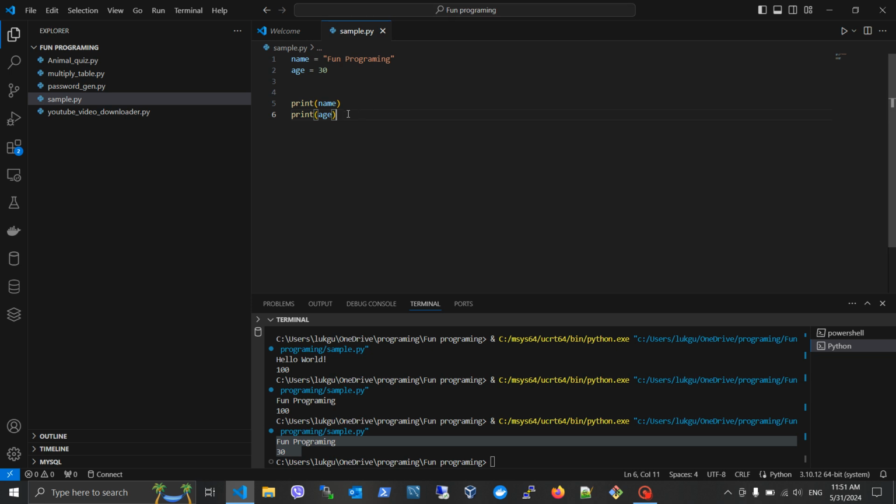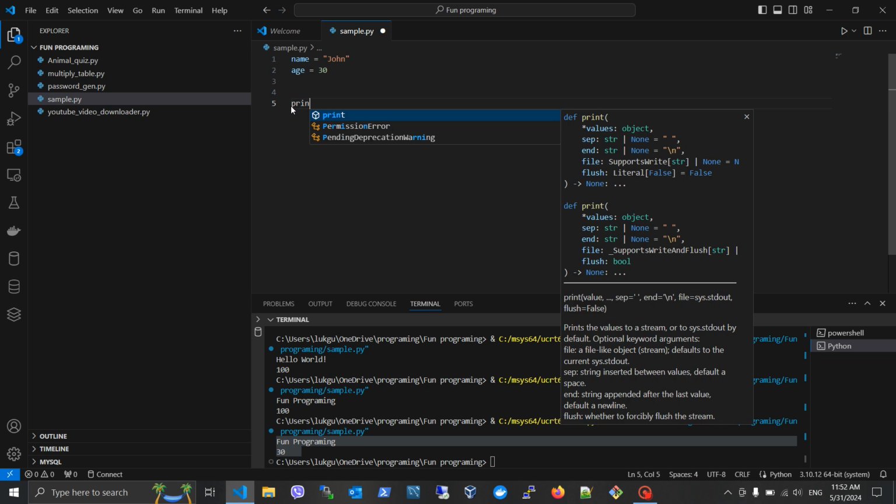Okay, the string addition. Now let's make a person whose name is John, I don't know, and John's age is 30. We need to print text that says my name is John and my age is 30.